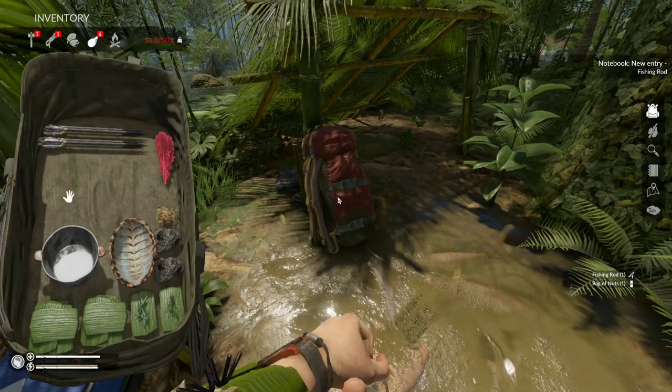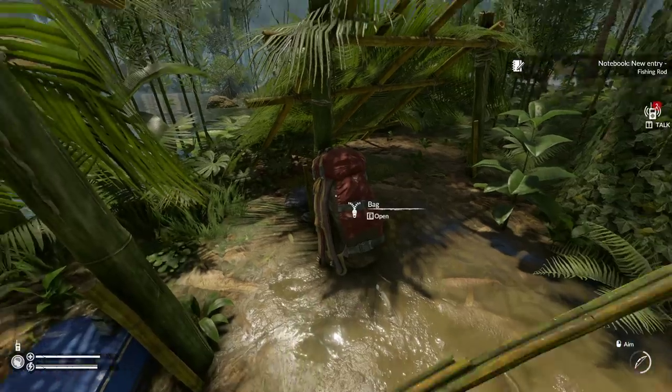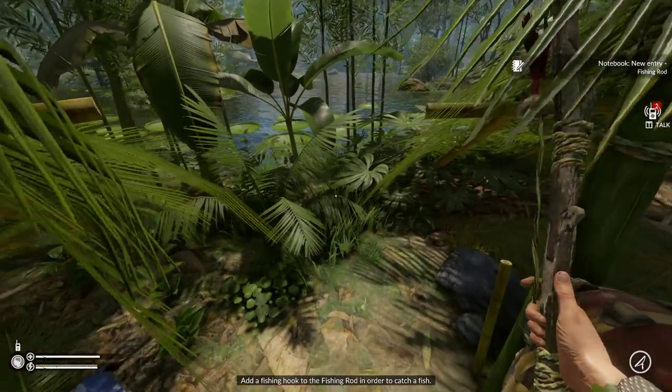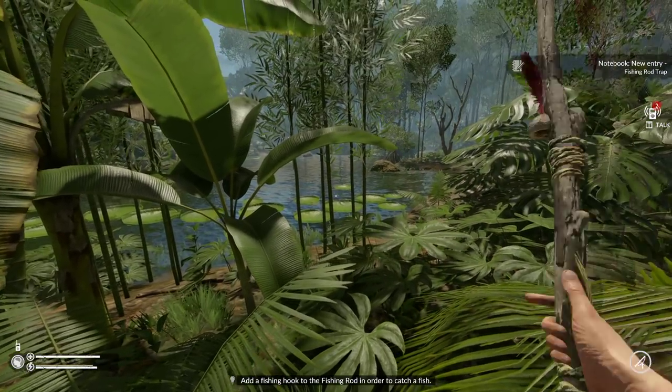Oh. Ooh, a fishing rod. Picks up an inventory slot. I mean, I kind of want to try it. Add a fishing hook to the fishing rod in order to catch fish.